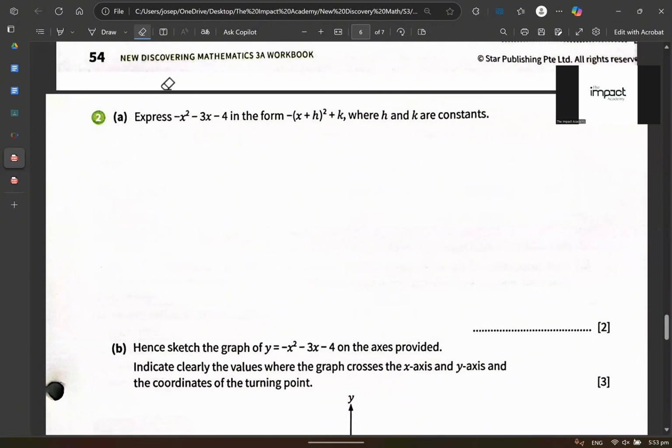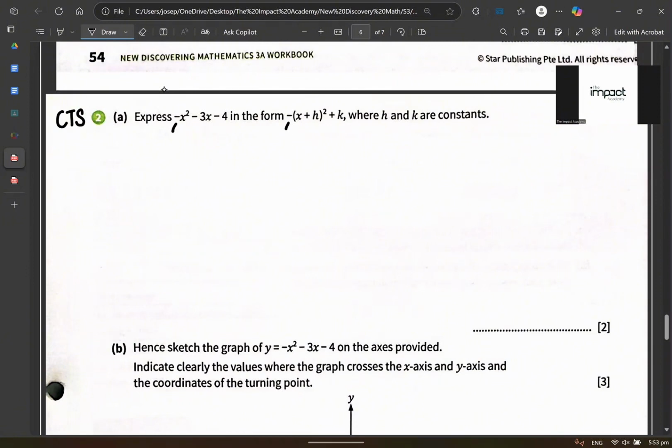What we are going to do is solve a question like that. All of you will know that this is a completing the square kind of question, right? They want you to complete the square and then use whatever information you have to sketch a graph. But how do you do it when they have a minus here? If it's positive, it will never cause us any problem, but it's always the negative. You get what I'm trying to say?